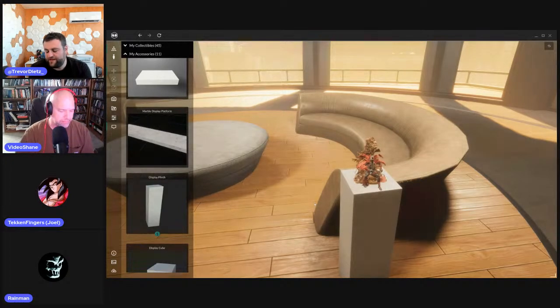Yeah. And another user pointed out the idea of collecting and having more space. Right now, McFarlane, we sell toys, we don't sell real estate. The good thing about the digital space is it's functionally infinite.